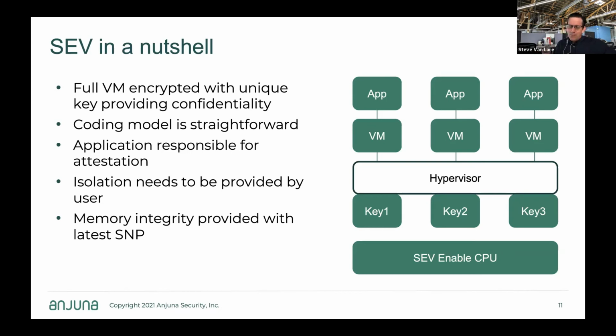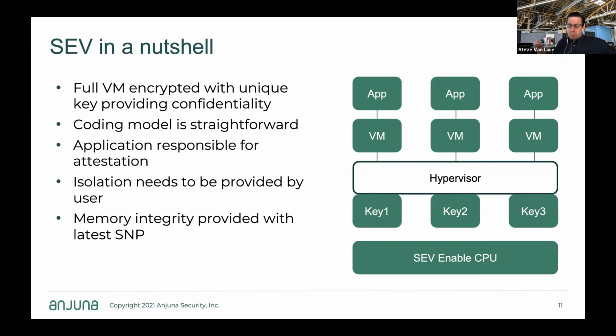You don't need the assembly language programmer to get involved in porting your application to take advantage of these capabilities. But you do need to bring more to the table cryptographically. You need to do a bit more work when it comes to the attestation process to make sure you get what you need. You need to do a bit more work on the isolation.